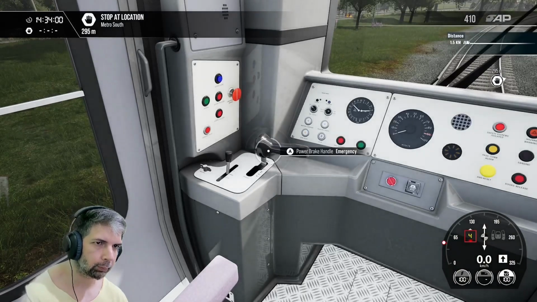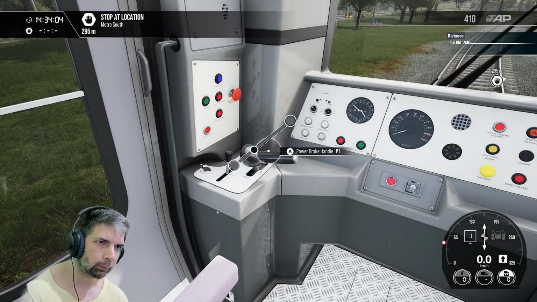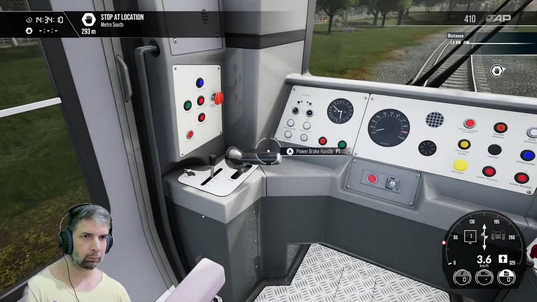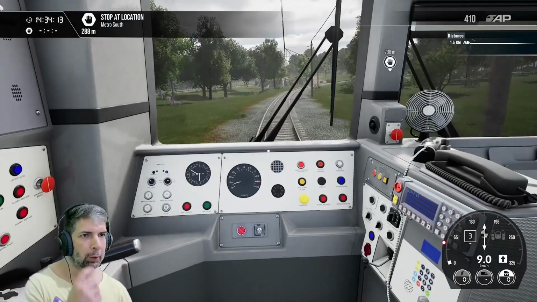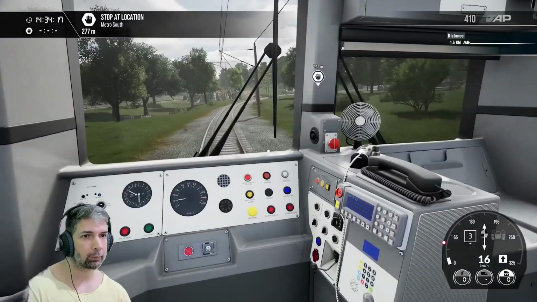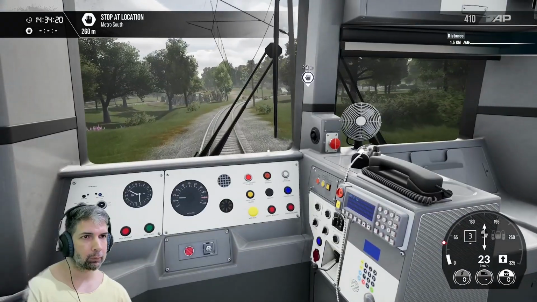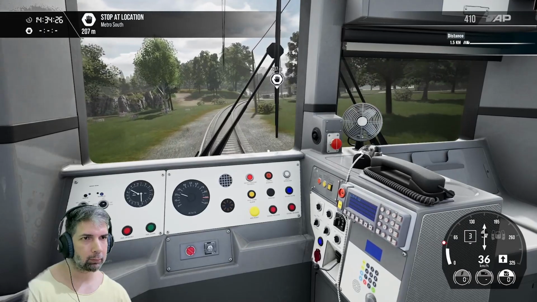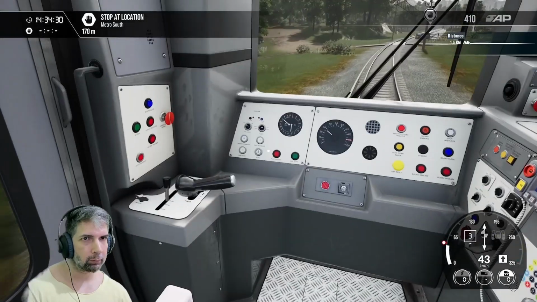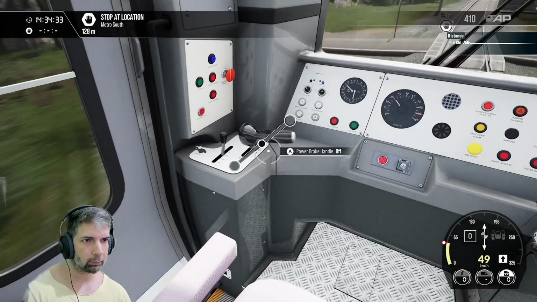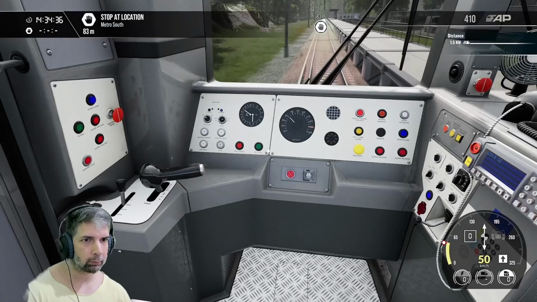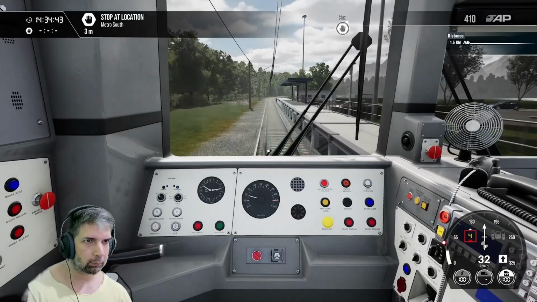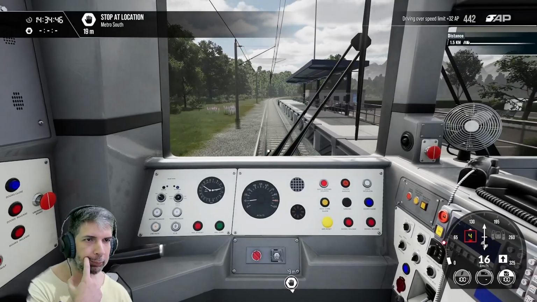Ah, então vamos. Mais um pouco. Aí. Passei um pouco, hein?